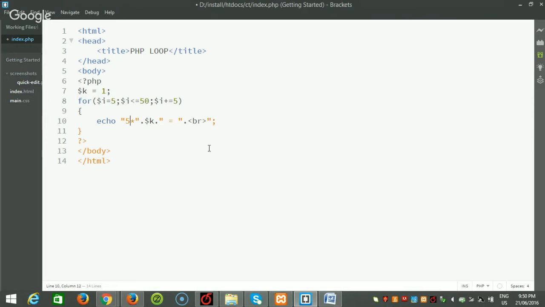Finally, I can give some space here. Okay, also here, and it will be the result, that means the i. Also there will be a break for each line here. So let's try it now. The k is 1 for the first line, and it will run, and the second line is 2. So I have to increment it here.